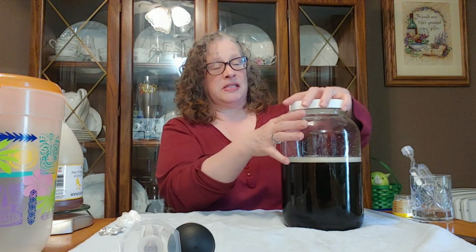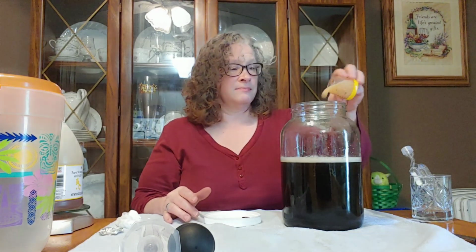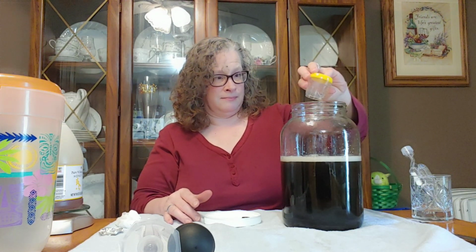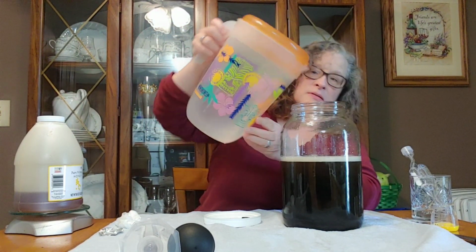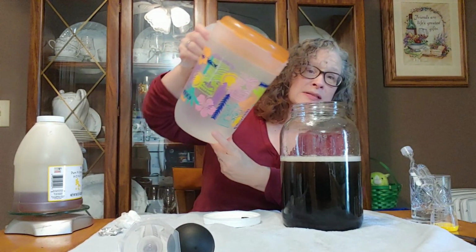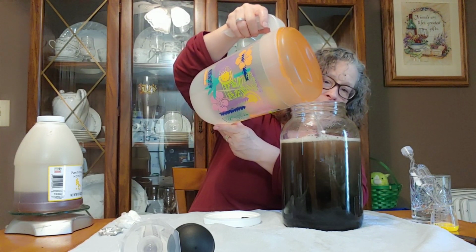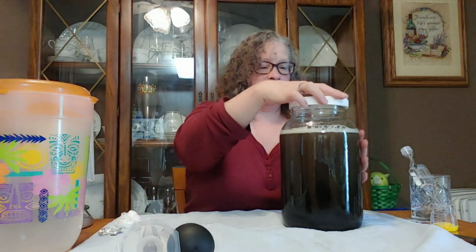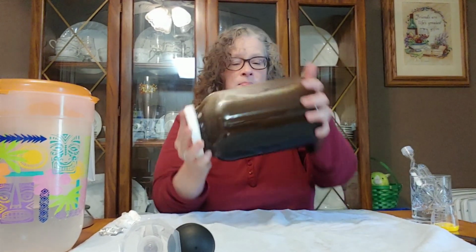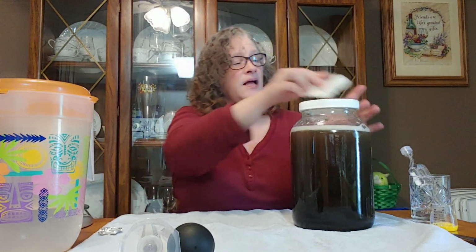We're still going to add some lemon juice to this. So let me go ahead and add that. Okay. That was the juice of 1 lemon. We are going to add some water to top this off. Open it first. There we go. Let's go ahead and tip this up and down a little bit. And then we're going to get a hydrometer reading.